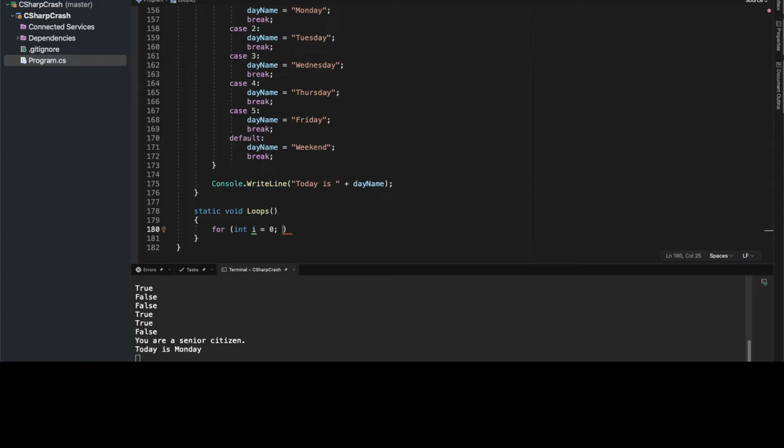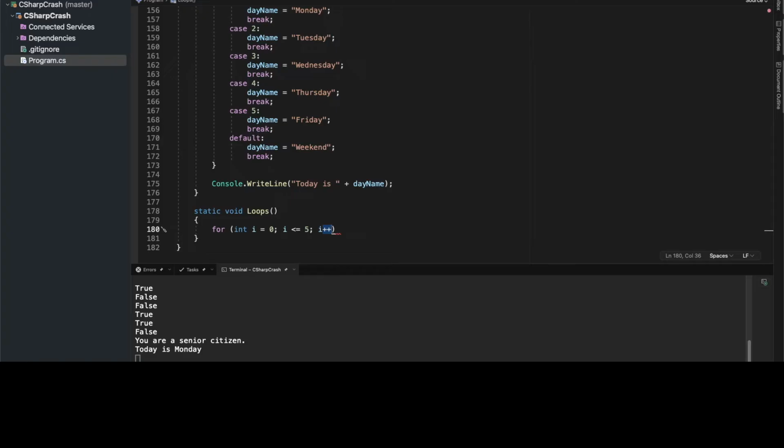The next thing within this loop we're going to specify is the condition at which the loop should end. So we're going to say if i is less than 5, or actually, you know what, let's do if i is less than or equal to 5. And what we expect this loop to do now is iterate from 0 to 5. So 0, 1, 2, 3, 4, 5. Lastly, we specify something called an increment operator.